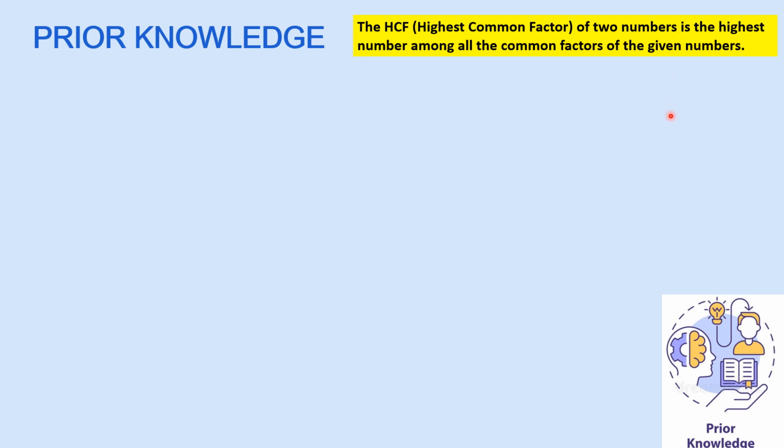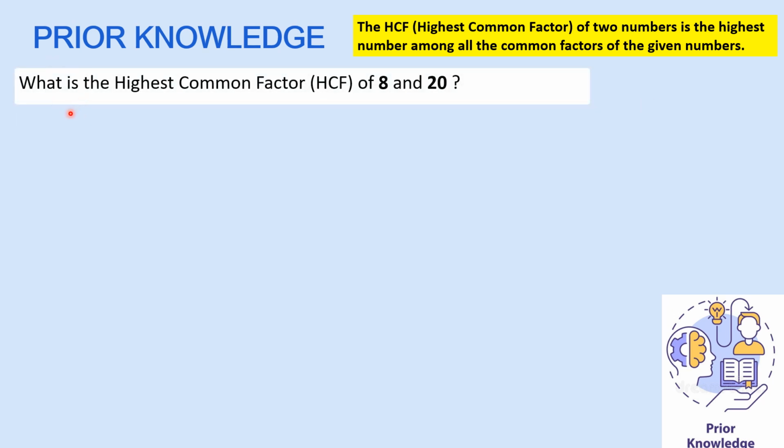Let's check this problem. What is the highest common factor of 8 and 20? So to find the HCF, the first step is you need to decompose 8 and 20 into its prime factors. How to get the prime factors of 8 and 20? You can use the tree factor method. So let's do this. The 8. So what prime number that can divide 8? Yes, correct. That's 2. So 8 divided by 2, we will get 4.